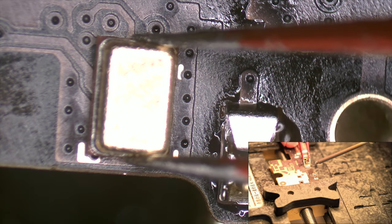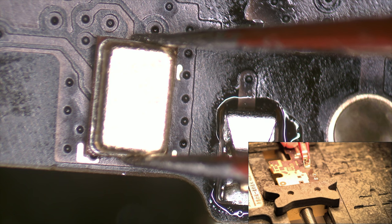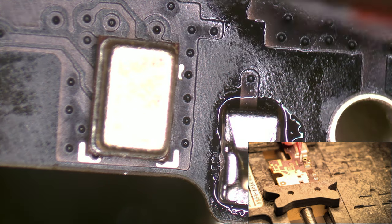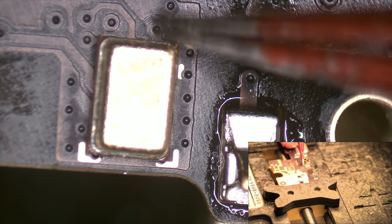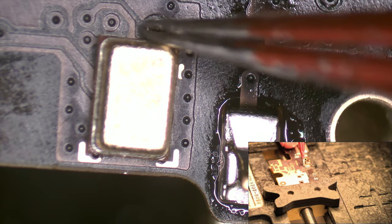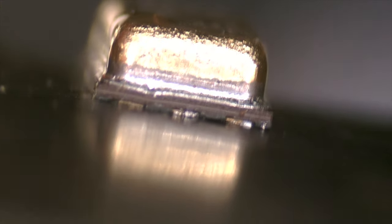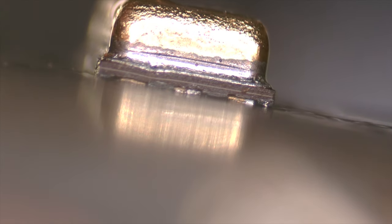We heat the solder and, at the same time, on top, we place the component. In this way, the molten solder is going to grab on the tracks of the microphone. When the tin cools, the component is soldered. Here, you can check the work done.